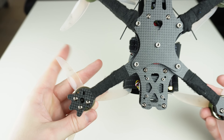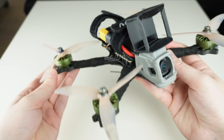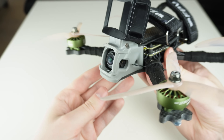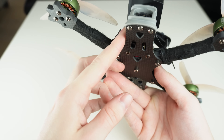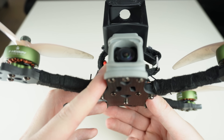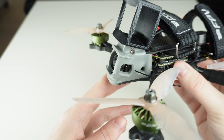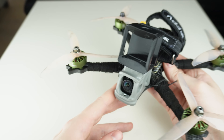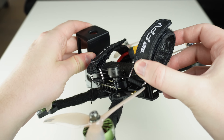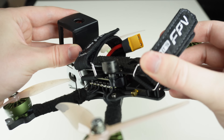If you've been flying freestyle for a while, you know that's just not how it goes at all — you'd be lucky to only spend 2 hours fixing after every session. So here's all our combined research. Feel free to steal everything. Even if you don't like all of it, you can take a couple of details and improve your build quite a lot with very little effort. It really boils down to three things: number one, get very high quality parts for everything that is exposed; number two, hide all the fragile parts as deep inside the frame as possible so they can never get hit; and number three, tighten your screws.